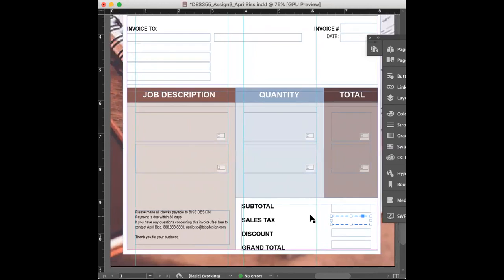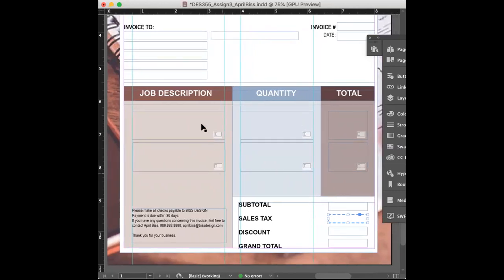So then I went in and did the bottom part, which needs some type of job description. So what you did for the job: logo creation, website design, stuff like that. I just put 2 cells in here. Quantity of what you did, so maybe it was just 1 website design, just put 1. If it was 10 logos, put 10.